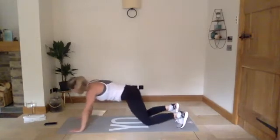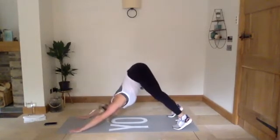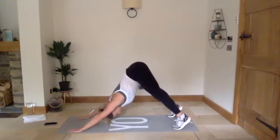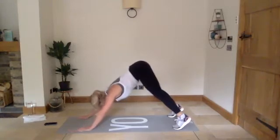Back up into your high plank. Back up into your downward dog. We're just going to hold this downward dog. Don't worry about coming up onto your toes or pushing your heels down. Just find a nice neutral position. We'll hold for 15 seconds here. And then trying to keep those legs nice and straight.